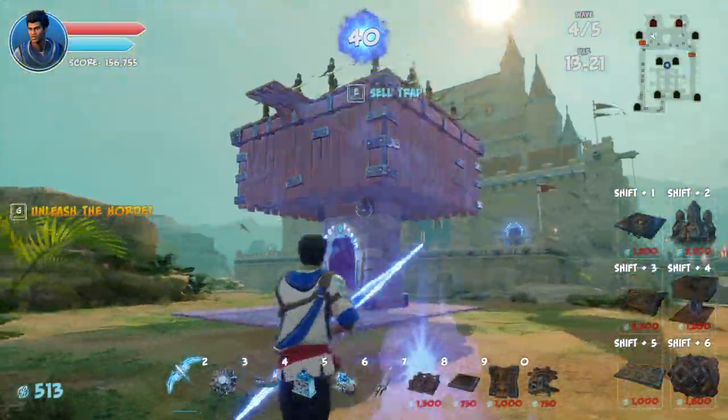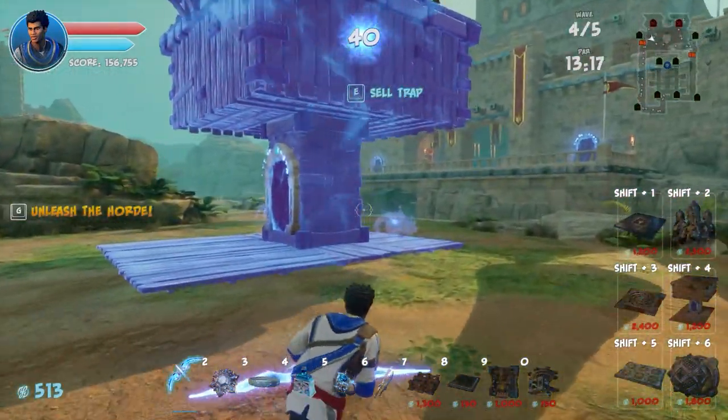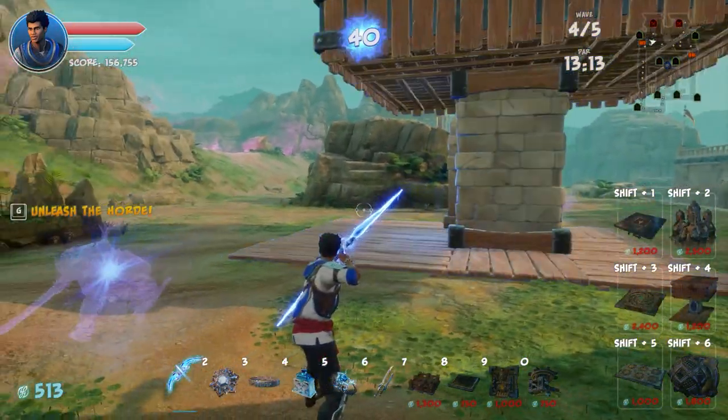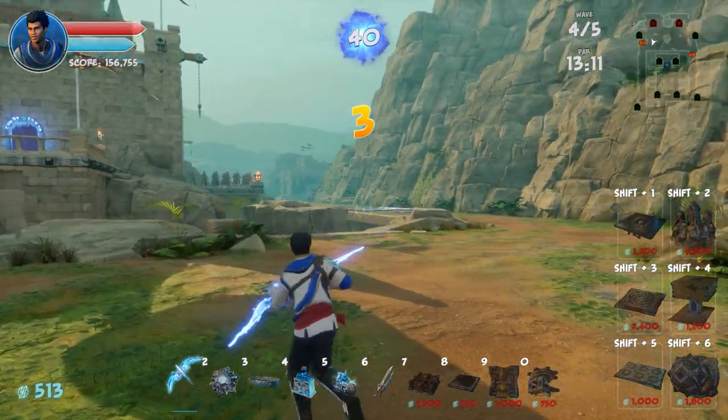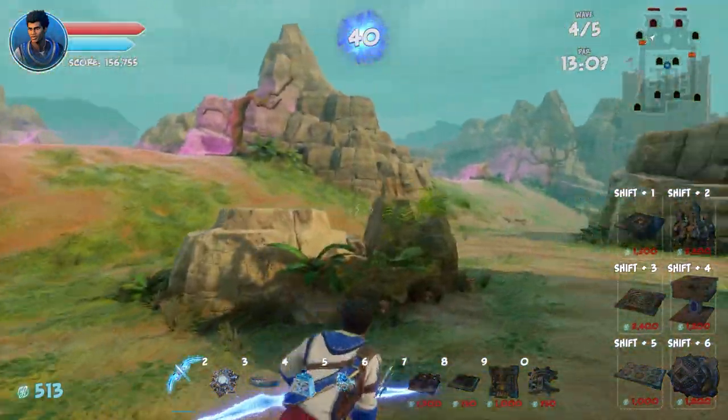Hey, isn't that cool? And it will not get attacked. It goes basically ignored. I believe I can actually put things on the wall right here too if I wanted to kind of push people away. Pretty neat, huh? Let's go ahead and actually bring it out. Bring out the boys. Let's go. Keep an eye.